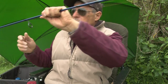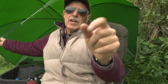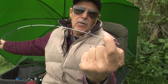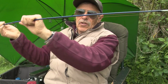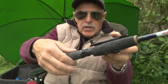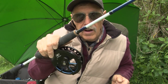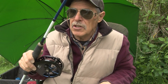Right, so this is like an LRF rod. LRF rods, for those who don't know, have got very, very fine tips. Now, when these guys said, Madfish want to send you a rod, I said, oh, please don't send me the lightest rock fishing one. They're just a horror story from where I don't need to catch fish at 3 inches long. But they're very, very, very sensitive all the way down. You can use it for light spinning, light jigging, stuff like that. And it comes with a screw winch fitting that's integral to the handle here. Nice, light. Loads of rods have got this sort of fitting nowadays, but it has a nice balanced feel to it. I will be using it for other species as well, but I want to get it tested. Let's see, guys, let's see if we can get a bend in it first, shall we?